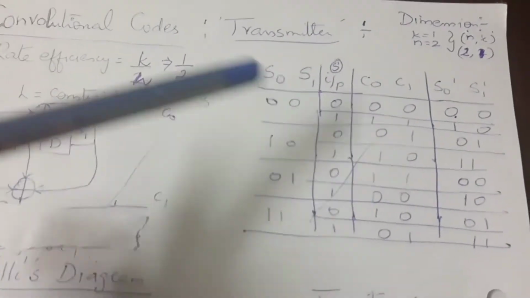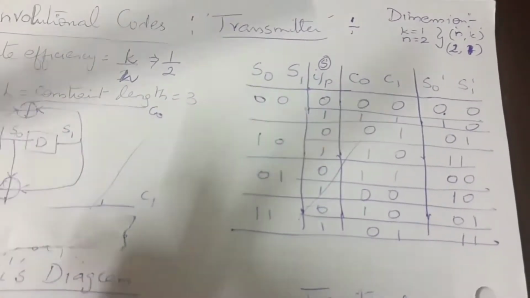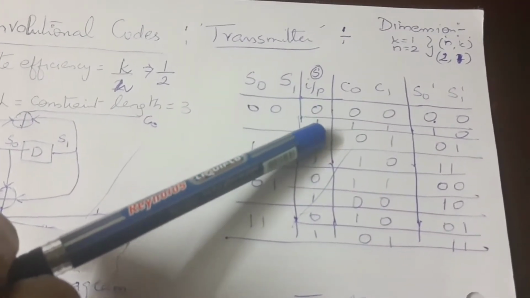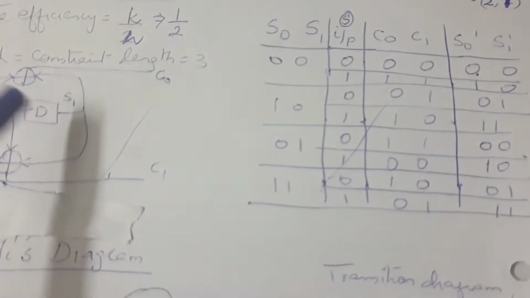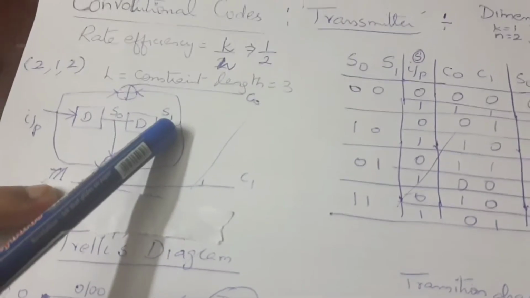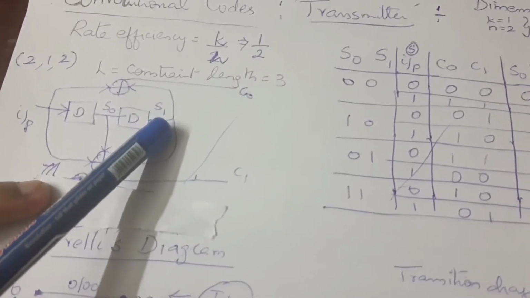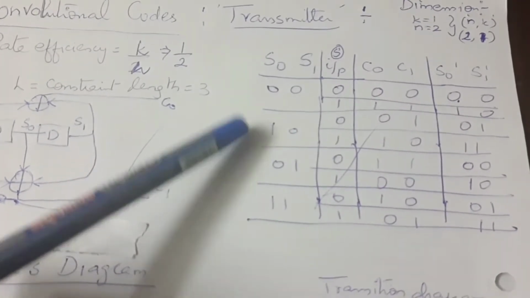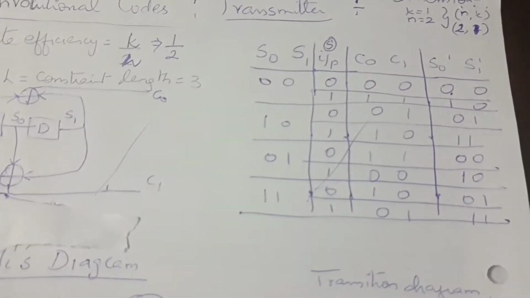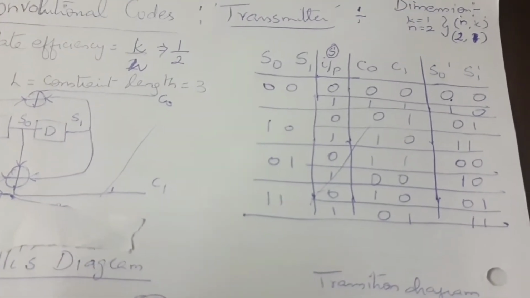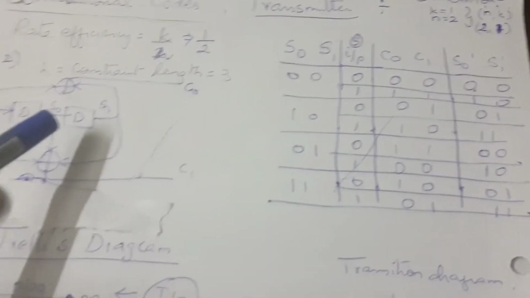We move on to the truth table. How many inputs are there? Only 1 input, you can assume. The input can be either 0 or 1. But the shift register outputs are S0 and S1. So the 2 states can have 4 possible combinations. We have written the combinations as 0 0, 1 0, 0 1, 1 1. These are the combinations taken with respect to the shift register output.